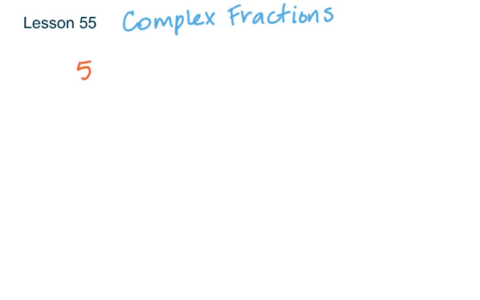I can take the number 5 and I can multiply it by 2 over 2 without changing the value of 5. Because as long as I'm using the same thing to multiply in the numerator and the denominator, it will not change the value of it. So 5 times 2 in the numerator and keep 2 there in the denominator. So 5 also equals 10 over 2, or 10 halves. 10 halves is just another way to write the number 5.